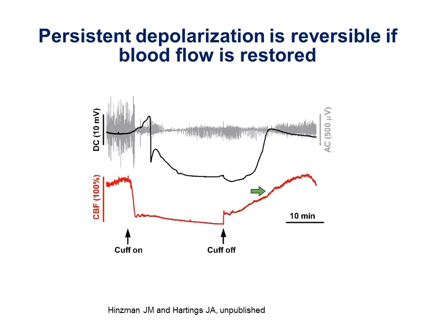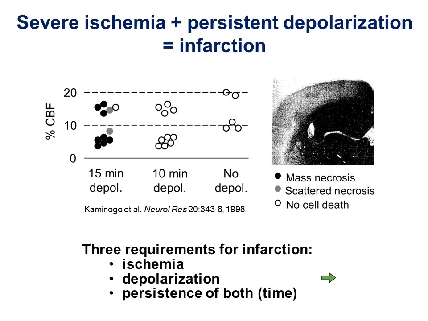And it's after the recovery of blood flow in the cerebral cortex that the tissue repolarizes. Even though the depolarization is reversible, after a certain threshold duration of its persistence with concurrent ischemia, there is a point at which neuronal injury becomes irreversible, leading to infarction. And there's no precisely known duration for this threshold, but it's likely on the order of tens of minutes. And the experiment illustrated here elegantly demonstrates that depolarization is an essential process for this infarction to develop.